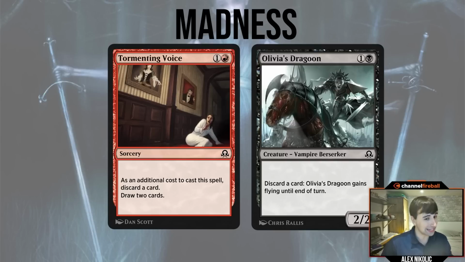This is a card that in this set's context is kind of nice when you pair it with something like a Gisa's Bidding or a Fiery Temper, which is a Madness burn spell, being able to discard that. Because the thing is, with Tormenting Voice generally, it's card neutral, right? You discard a card, you draw 2 cards, you're not actually going up a card. But when you discard a Madness card, you actually are going up a card here, right? You're discarding your Madness card, that card gets cast, and then you draw 2 cards as well. So something to note there.